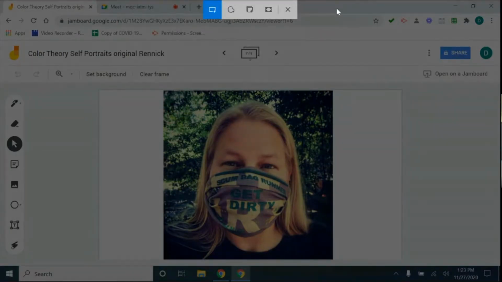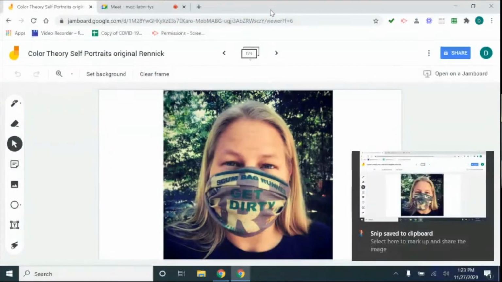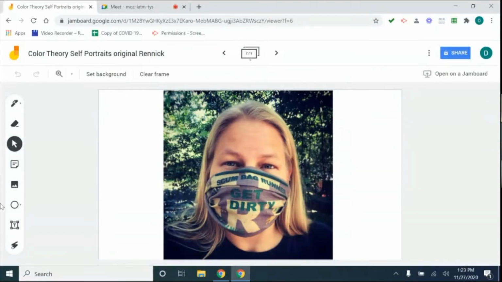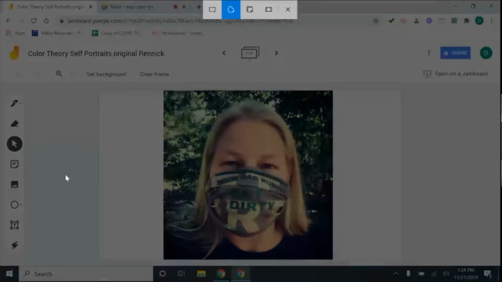Now, if you want a full screenshot, you do this button next to the X, and it saves the whole thing. You can see that there. But if you want just a specific freeform, irregular shape, an organic shape, which can make very cool art projects, or it can be useful in any other application for any class or office work or anything that you're going to do, we're going to press the Windows logo, Shift S, and hit freeform.